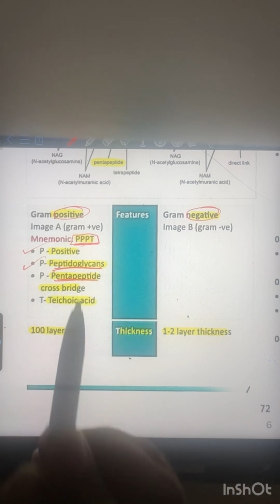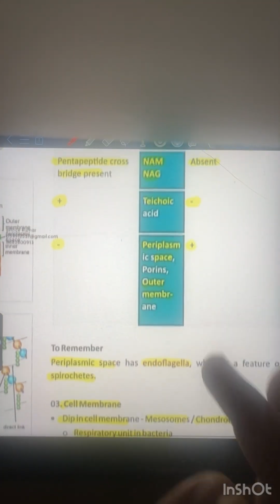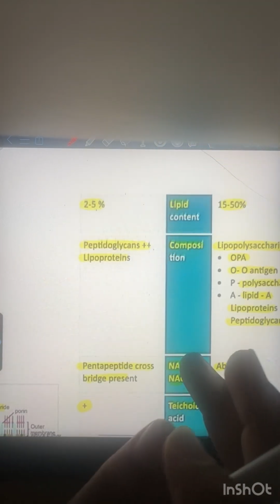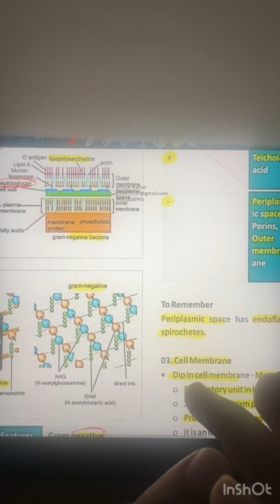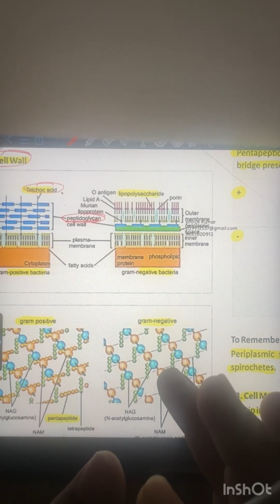What else? What is this last P that I'm left with? Remember, all the gram-positive ones have something known as a pentapeptide bridge. What is pentapeptide? A 5-peptide cross bridge is going to be indicative of a gram-positive organism. Let me show you. Look at this. This is the difference between a gram-positive and a gram-negative organism, and you can see that whether it is gram-positive or gram-negative, they are made up of NAM, NAG, NAM, NAG. So that's the rule that we have.